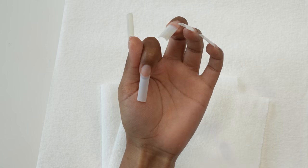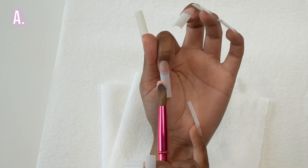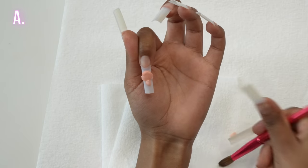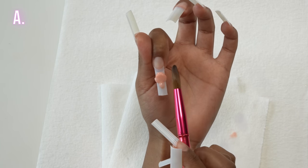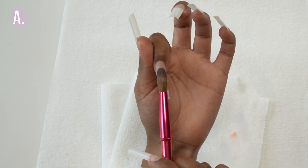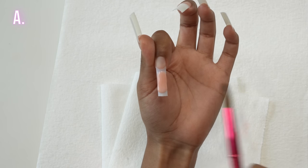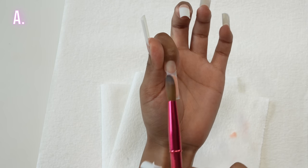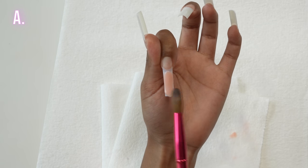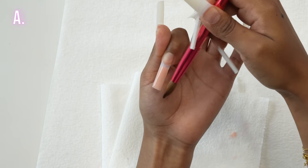All right, we're gonna start off with product A, and I'm gonna be taking this beautiful nude color, and we are going to start working with it. So I'm gonna be doing an entire set of nude nails, and then we're gonna be doing some fun nail art. I'm gonna be showcasing different types of products. So we're gonna be using acrylic, gel paints, and then colored acrylic as well, just so that y'all can get the real feel of cheap versus expensive products.